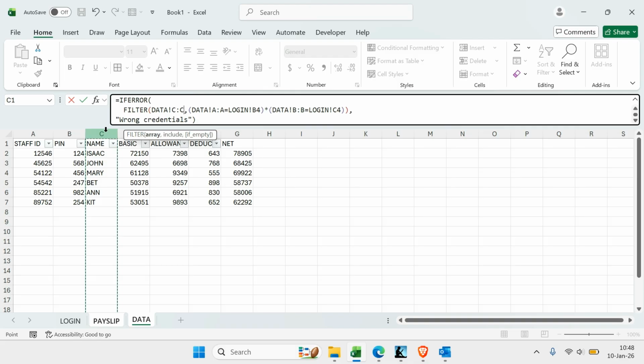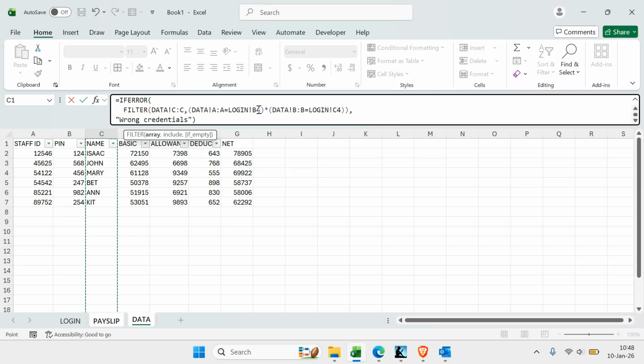So that's what it will filter, based on the correct login: the staff ID, which is located at cell B4 in the login sheet, and also the PIN that you will have sent them, which we said was cell C4 in the login.